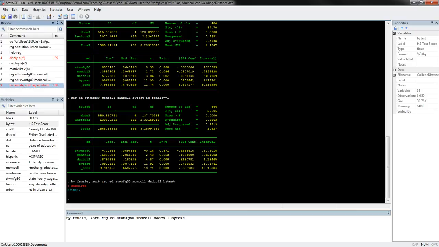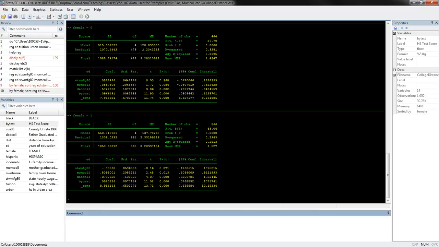And I forgot a colon after sort. And here's what we get again. So here's the same regression results we just did, but it does it all housed in one command instead of two separate commands. And obviously here we can see that 484 of our observations are male, 566 are female.